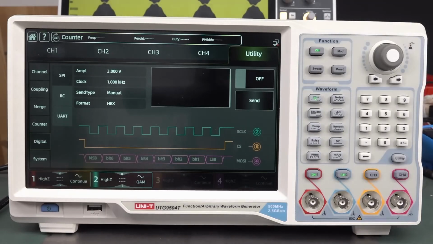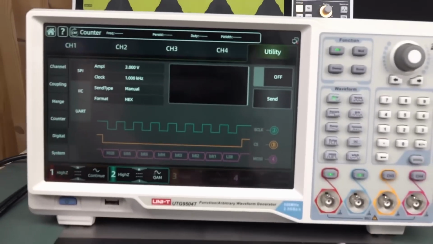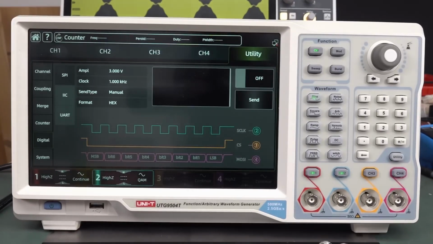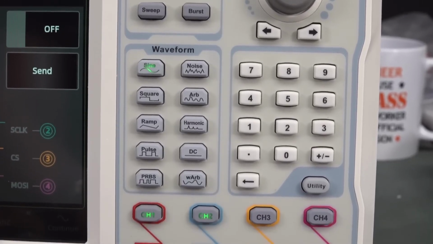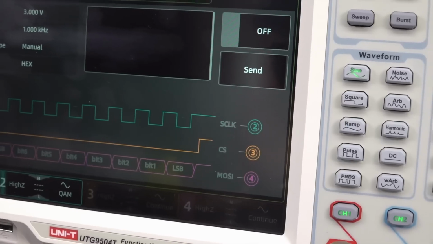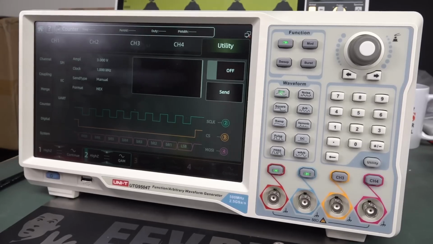Now, of course, I can't do this without mentioning how this thing looks. I know looks isn't that important, it's how it performs. But when you're paying $6,000 for a function generator, I want it to look like a professional bit of kit, like this over here, for example. I just want it to look nice. But the vibe of this thing is just not a $6,000 function gen. I know that's not important to some people, but to me, I think Uni-T should just hire an industrial designer who knows about good professional looks and functionality. I mean, it's not crazy like Rigol used to have, like 5 different fonts on their front panel or something like that. But yeah, it just doesn't ooze like I'm looking at a $6,000 function generator. That's all I'm saying.